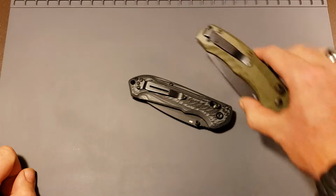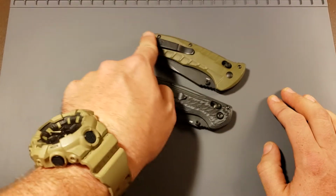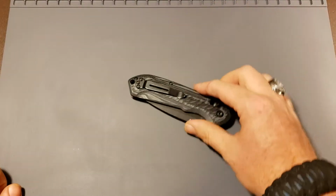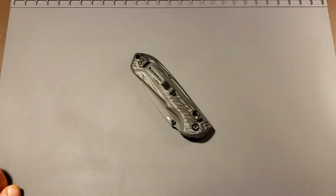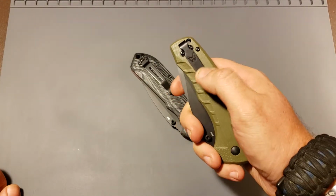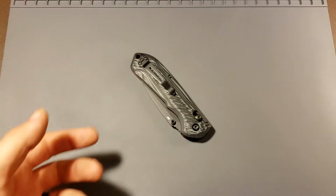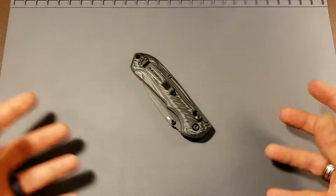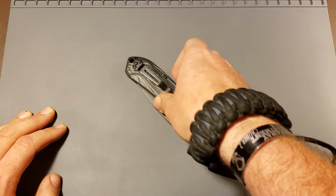And like I said, it's not technically functional. Yeah, the functionality of the clip, okay? But that would be my one complaint, is that Benchmade just will not start putting these on their knives, which this one came with. Okay, I can't complain too much. This one came with it, but Benchmade won't start putting them on all their knives. You know, that's kind of frustrating. That's about it though.